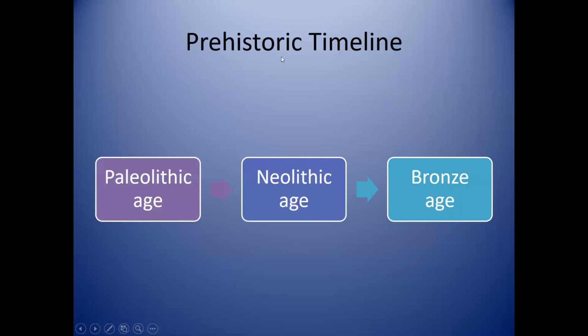We also talked about the prehistoric timeline. You have the Paleolithic age or the Old Stone Age, wherein ancient people used old stone tools of rough edges for their hunting and gathering. Next, you have the Neolithic age or the New Stone Age, wherein the old stone tools were replaced with more sophisticated ones. Last is the Bronze Age, under the Metal Ages, wherein the bronze metal alloy was used in making tools and weapons. And this was also the time wherein certain civilizations had already settled.